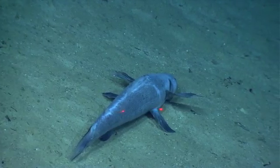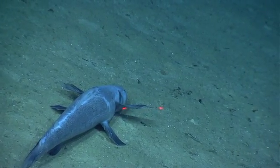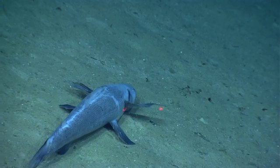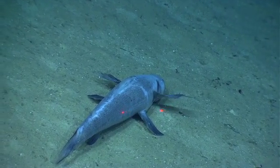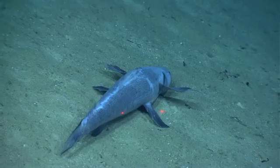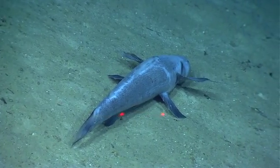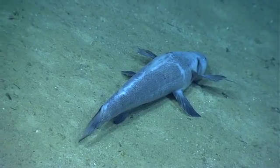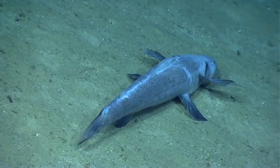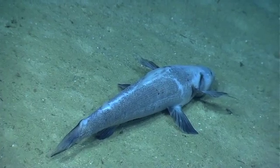All right, I'll try running over there. We're getting pretty close. You can try pirouetting around. These species have a lot of little sharp teeth. He'll skedaddle. All right, let's kill the lasers — we've got a pretty good measurement on them and I don't want to shoot him in the eye. I'm trying to pirouette around. I remember in the middle of the SEMA 2013 expedition we encountered a Bathysaurus — we got a really nice dramatic view of the front end with its teeth.